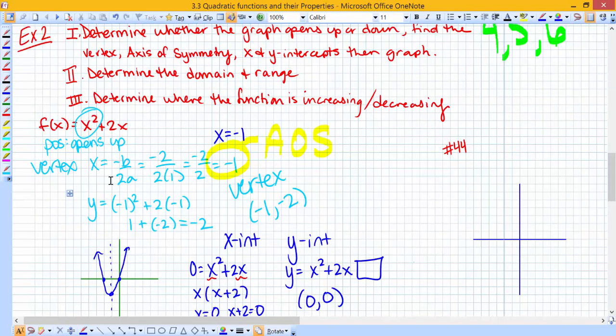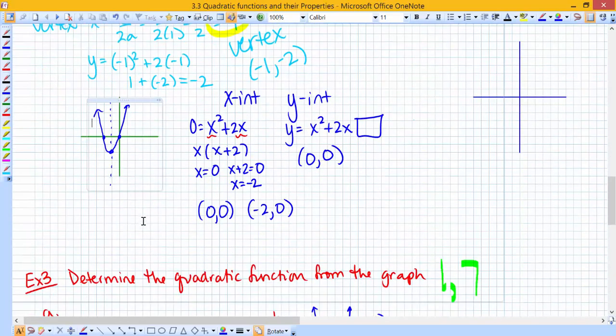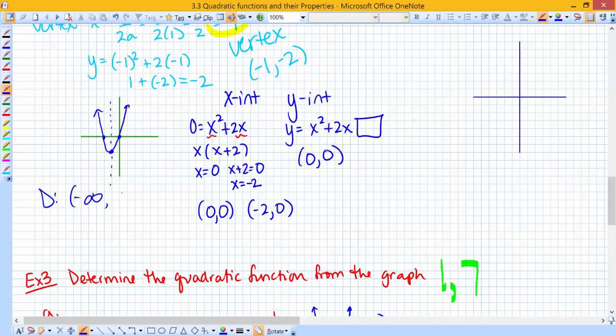Now in the next part, you guys have to find domain and range. Domain for all parabolas, for every single one of them, they are going left, they're going right. Your domain is always negative infinity to infinity. Now your range. When your graph opens up, it will start with the y value of your vertex. The y value of your vertex here is negative 2. And because it goes up, it's going to infinity. So you might want to add a note here that this is your y value from the vertex.